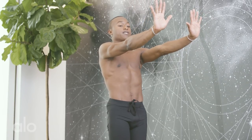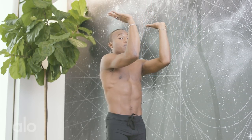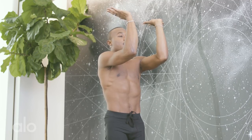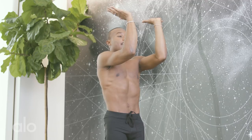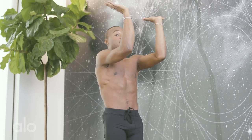Now from there, we're gonna bring the hands directly in front of us, just as if we were in a plank pose, and then we're gonna come to our forearm pose, right? So we're basically in the headstand right now. So how much can you find that sense of buoyancy, that awareness, lifting up through the crown of the head while at the same time keeping the glutes tight, keeping the lower back lengthened and the abdominals in? So this is the headstand.